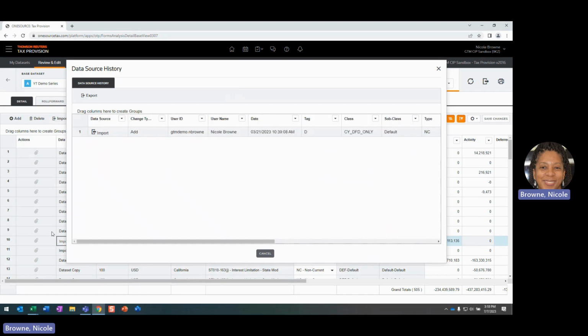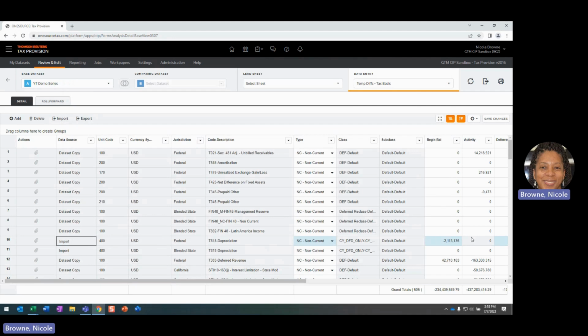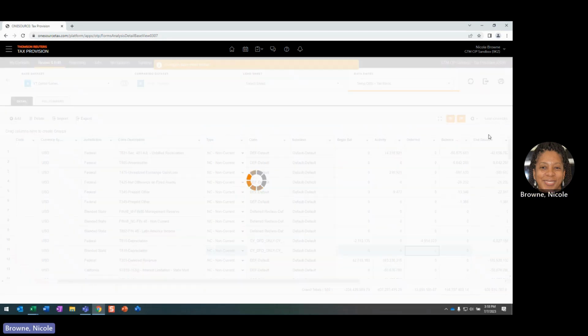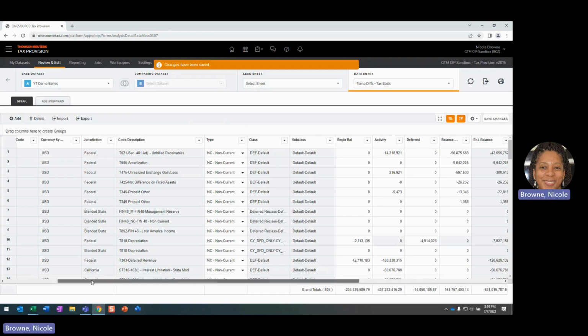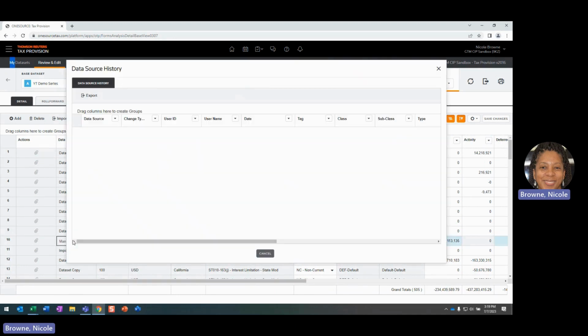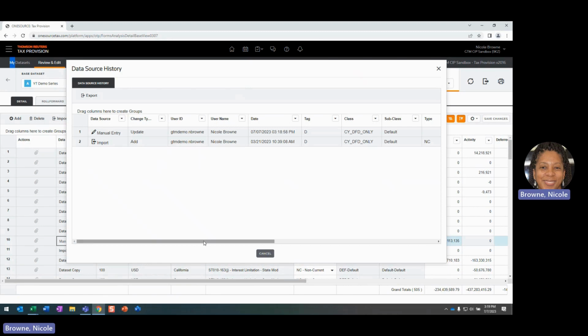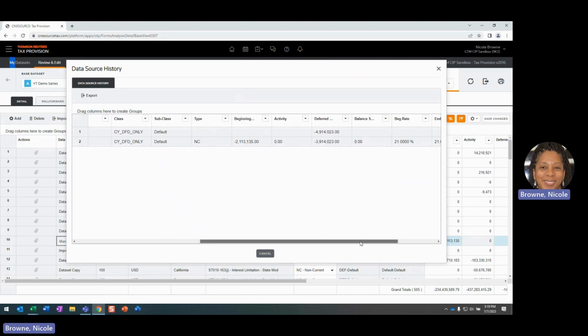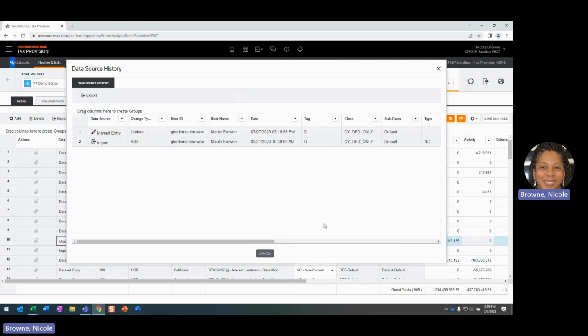Now, if I come in and manually change something, so let's go here. Let's see, I come in and I'm going to change this. Just going to make this be 4. I'm going to save it. And I'm going to go back. Now you can see it says manual entry because I've done an additional to the import. But you will now see 2 lines. I imported 3.9 and now I have changed it to 4.9. So the topmost line will be the adjustment that is sitting in the system.